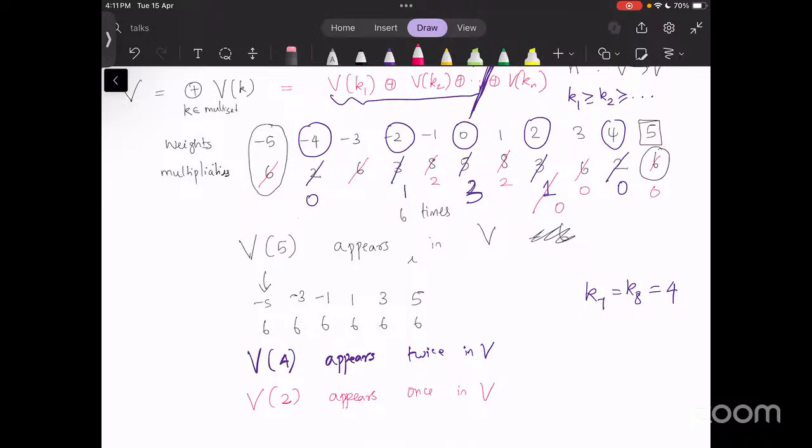But then what are the other weights of V2? The weights of V2 are 2, 0, and -2, right? So from 0, you have to remove 1 contribution, so you'll be left with 2. From -2, you will have to remove 1 contribution, so there is no more weight of -2 now. Now what is the next representation that is there? K9 is 2. What is K10 now?